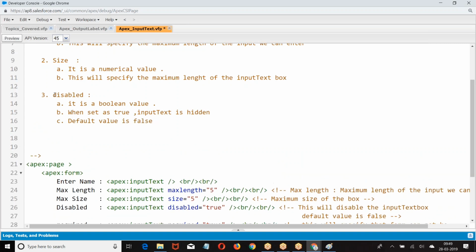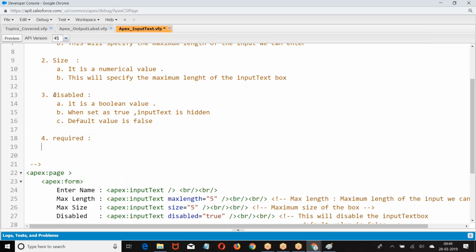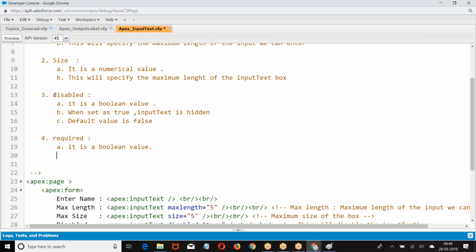Then we had required. This is a required field. This is a Boolean field. Then set as true, form cannot be submitted.